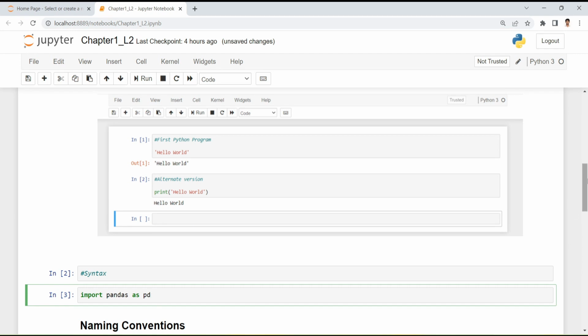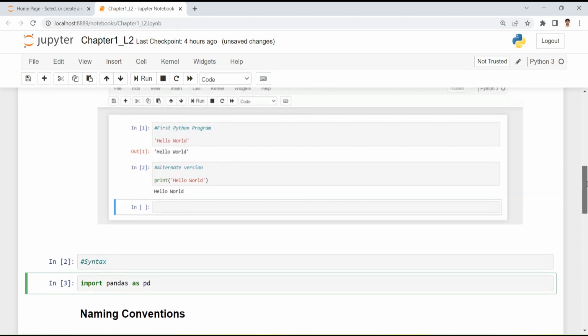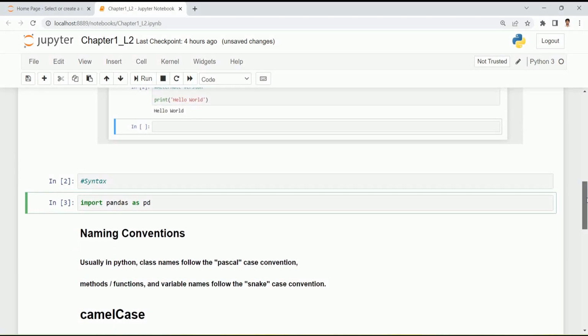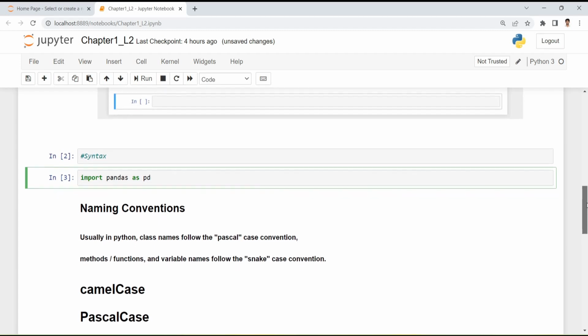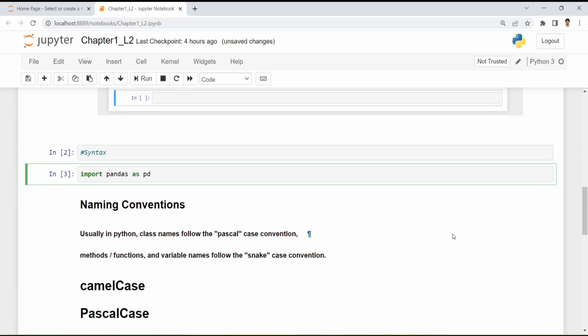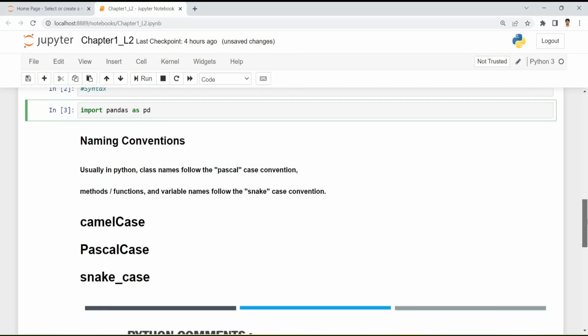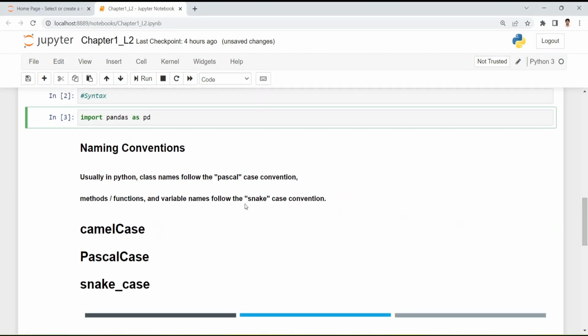Another important concept associated with Python syntax is naming conventions. Usually in Python, for class names we use the Pascal case convention, whereas for methods, functions and variable names, we follow the snake case convention. So what do we mean by camel case, Pascal case, snake case? If you know them already, it will be a revision here.